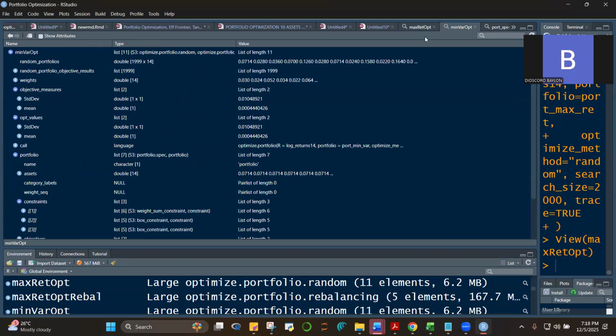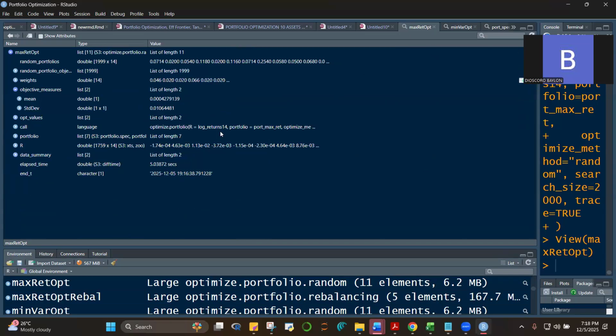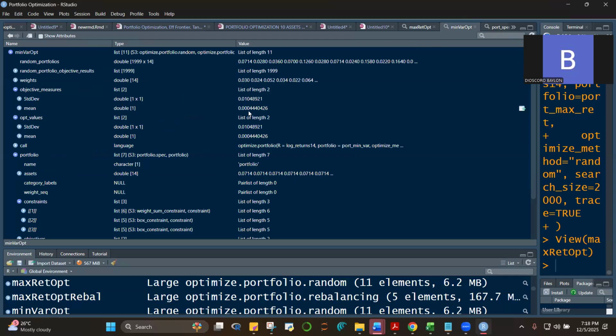0.010644. And this one 0.0106. Okay. So the risk of this maxret is higher compared to minimum risk. However, it turns out that despite the fact that we're minimizing risk here, the returns here are even greater. Okay, it's greater. The returns here, 0.004279. I think I'm correct. 0.00444. Okay, so that's one thing that may happen.